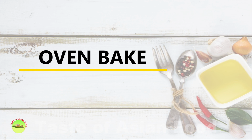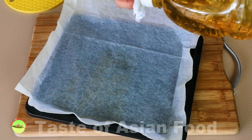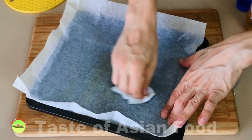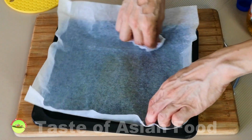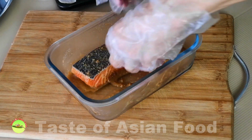In this recipe, I use two different ways to cook the salmon. The first method is to use the oven to bake it. Line the baking pan with aluminum foil or a non-stick baking paper. Salmon can be pretty sticky when baking, and the skin may stick onto the paper quickly and be hard to remove after baking. Therefore, it is important to brush some oil on the paper before placing the salmon in the pan.